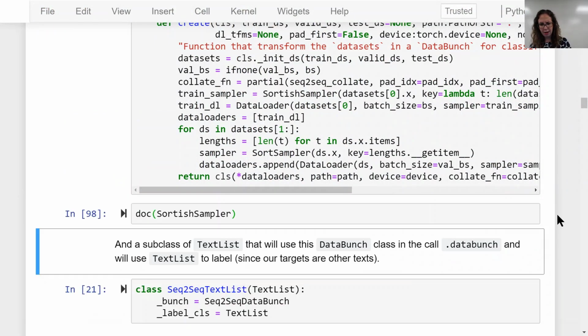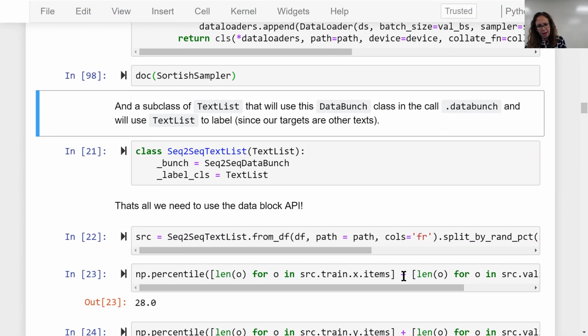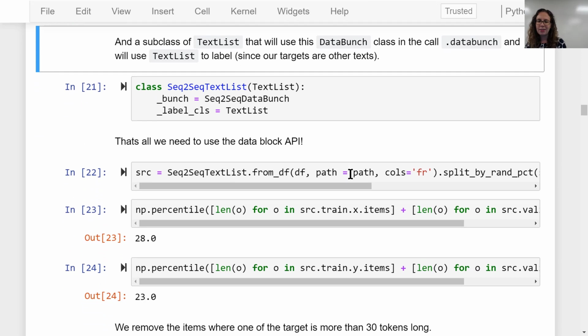But going back here, we're not going to get into Seq2Seq text lists so much. So don't get too distracted. I know this is a lot of hierarchy of classes that we're using. For now, be more focused on what we're doing with these. But I wanted to show you how you can get more information on them if you're so interested. We cover those classes a lot in the FastAI deep learning class. And for the microphone, Jeremy just said this is covered a lot in the FastAI deep learning class, if you did want to hear more.